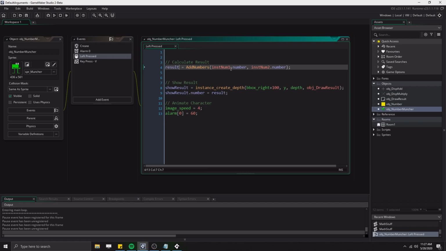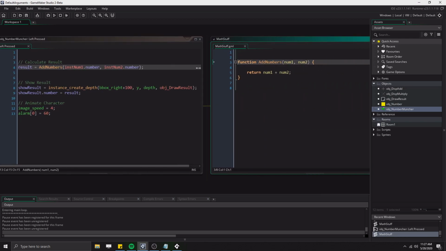Now, this is not a realistic example that you would want to actually use because this is redundant. Why would you make a function just to add numbers? This is simply for the sake of this example and not to be a real use case. So he takes this result and he spits it out and shows the number here.